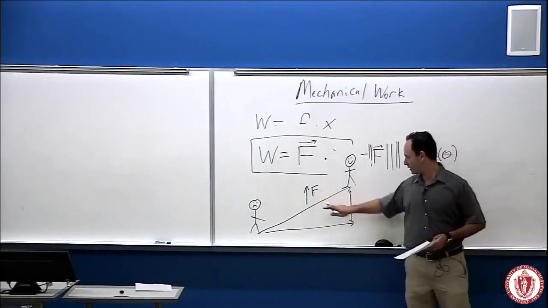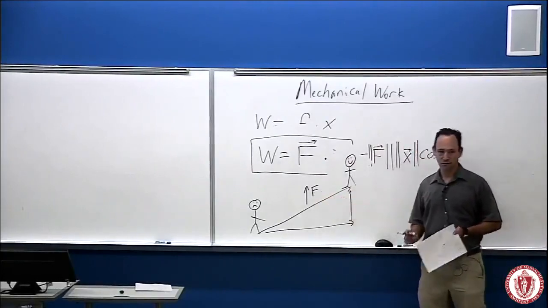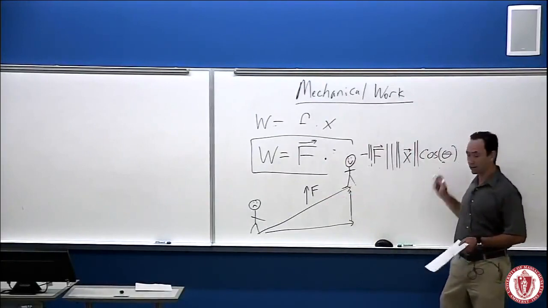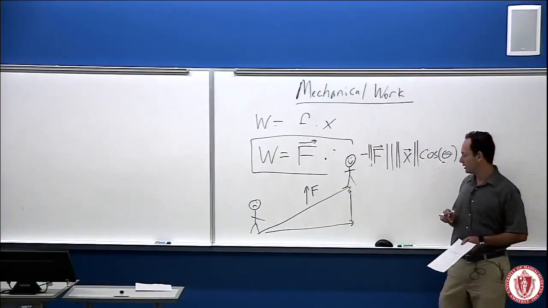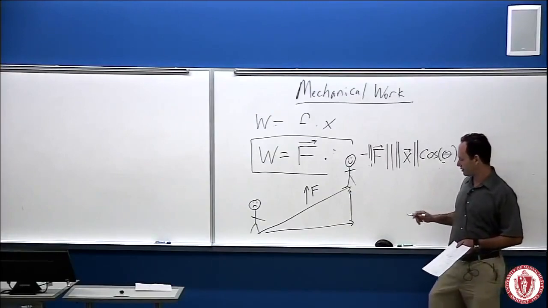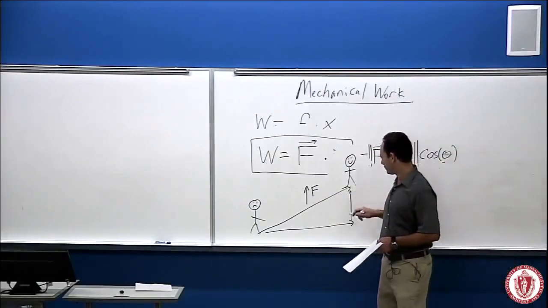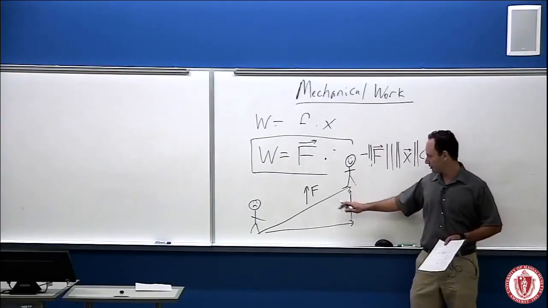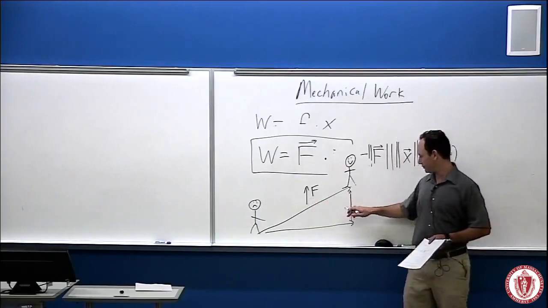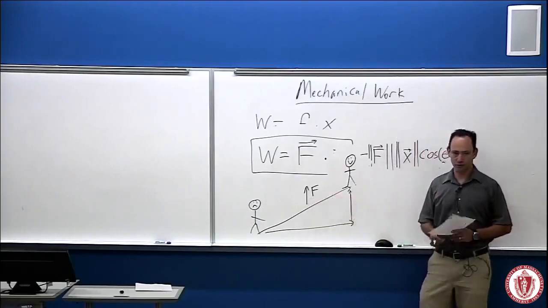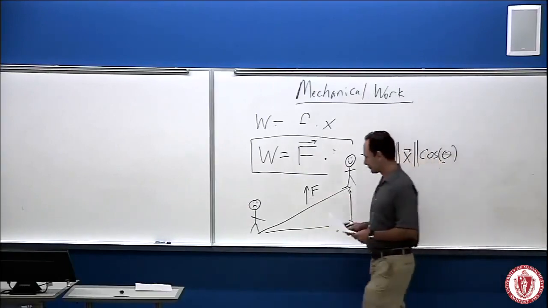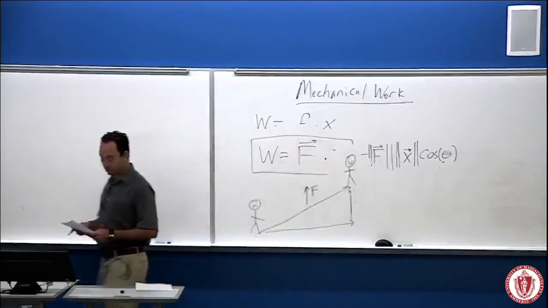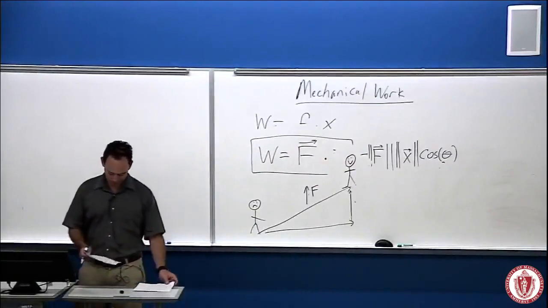Since the force and the displacement are less than 90 degrees, that means work is positive. The cosine of theta will be positive. And it also means that only the vertical displacement matters. The dot product of the force, because it's vertical, gives you the vertical component of displacement. So it's his weight times the vertical displacement that equals the actual work.